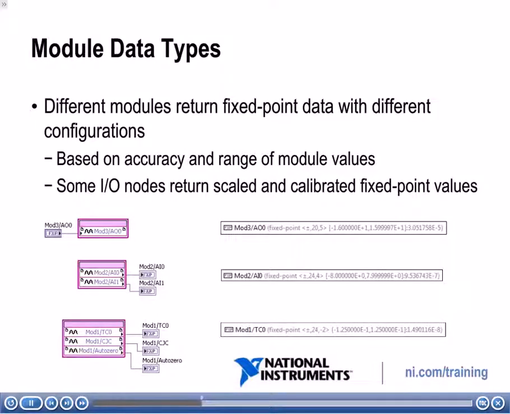If we look at the bottom, we've got a module there. It looks like it's an analog output module, and to the right you see its fixed point configuration. We see things like the maximum that it can output, the minimum value, and also the delta. Again, we'll go more into this in the signal processing lesson. In the middle one, we have an analog input module. At the bottom, we have a thermocouple module. We see that the fixed point configuration, the maxes, mins, and deltas, are a little bit different for each of these. This highlights that depending on the module, the fixed point configuration will be specific to that module.